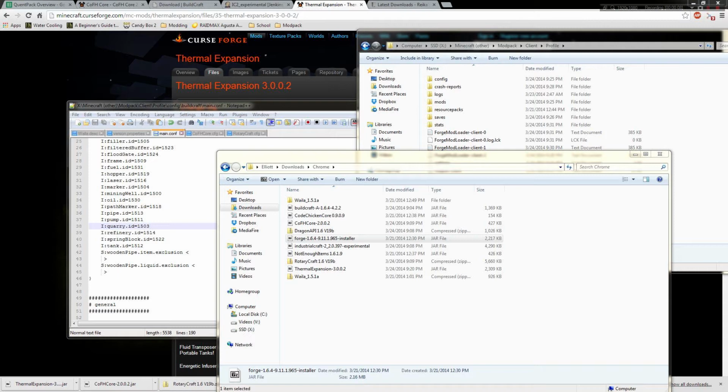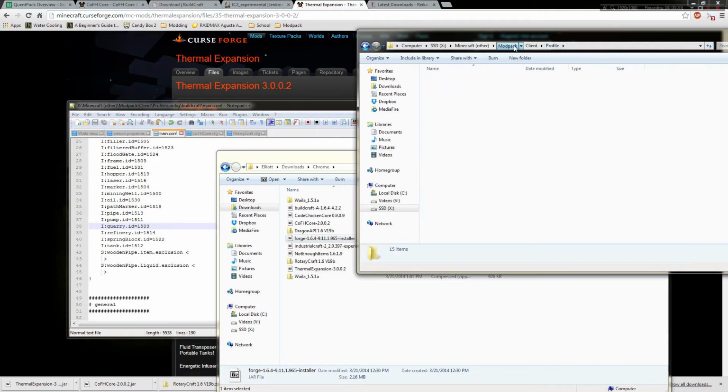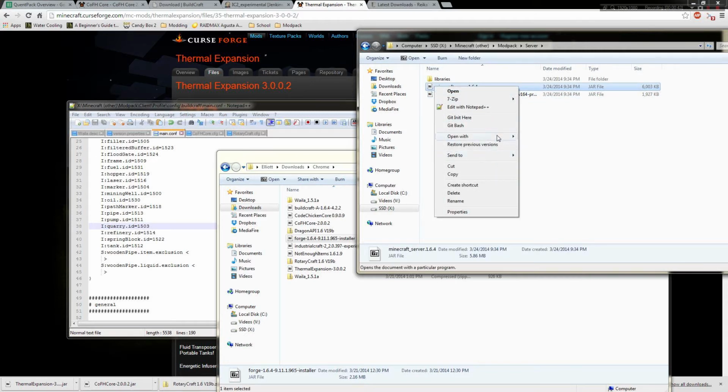Go for it, man. Okay, now over here we have a progress bar, downloading libraries. Yeah, it might take a little bit. Let's see. If it takes too long, I'll just skip right through it. Oh, didn't take too long at all. Successfully downloaded Minecraft server, downloaded 6 libraries, and installed Forge. How easy is that? Server, libraries. Okay. So now do we run? I'm going to go ahead and run this one. See if this one works. Open with Java.